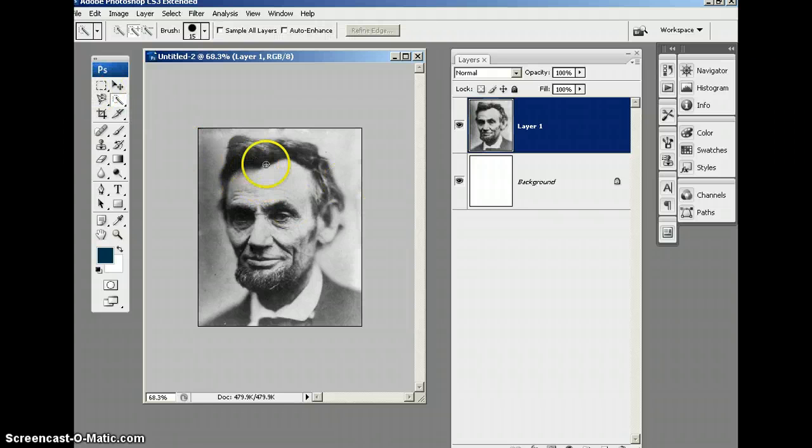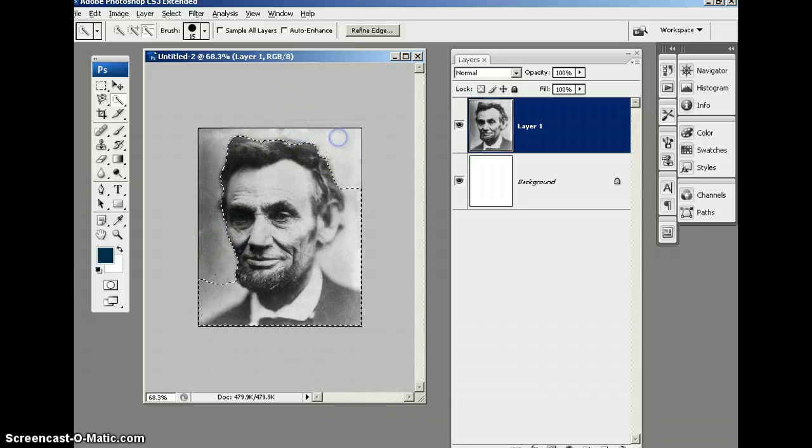Okay, so just like in the project, I'm going to go ahead and quick select Abe's face, and already I'm getting a sluggish reception here. So here we go. Now if the quick selection tool doesn't work, you could use other means.